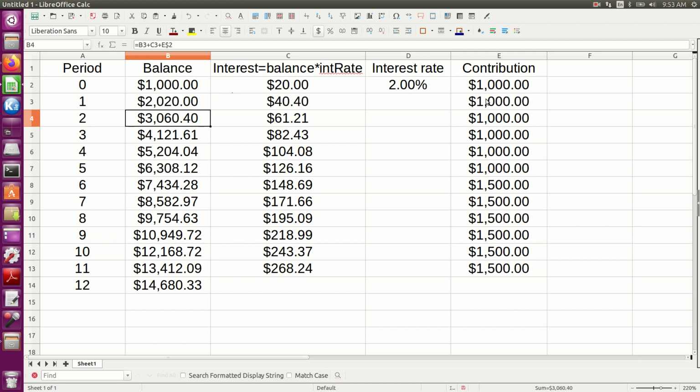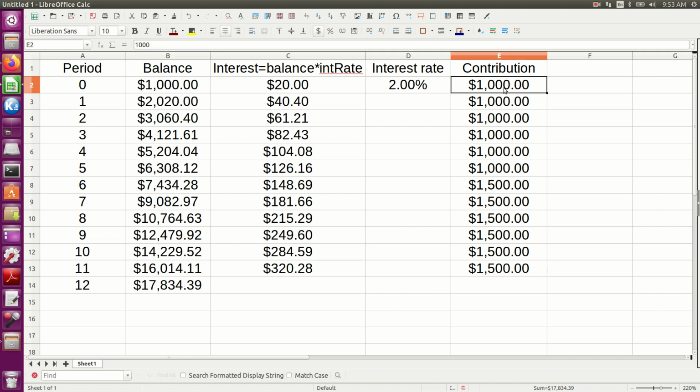So I take out the dollar sign, I do that, and again I pull those down, and notice my new balance reflects the fact that I was saving more money. And now, look, I've even got a whopping $320 interest. So this is the idea of something like a retirement, or even just my savings account, where with maybe each paycheck or each year, I put in a particular contribution. And I can either use exactly the same contribution each time, or I can change that contribution.